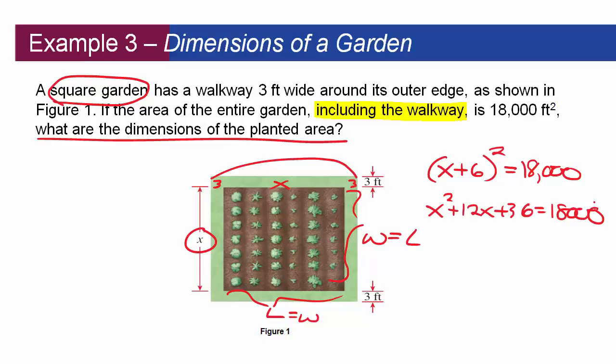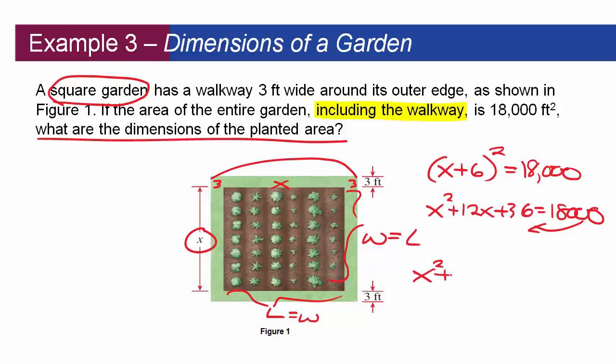Well, you recognize that as a quadratic, and you go, you know what? I can solve a quadratic very easily with the quadratic formula or by factoring, right? There are other ways you can solve it. You can solve it by grouping and things like that. And we're going to show you some other ways on the other slides. But the easiest way is to solve it as a quadratic. So if you know how to solve a quadratic, you're good to go, right? You have to bring the 18,000 over because you always have to set a quadratic equal to 0.